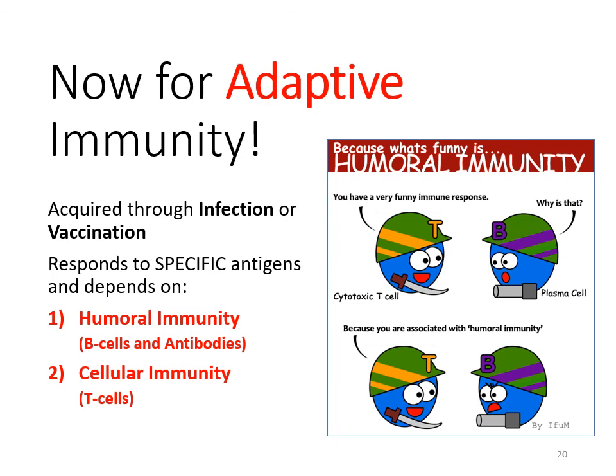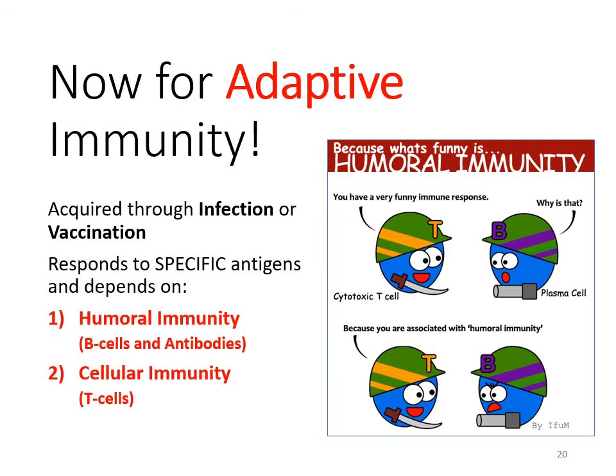And now we move on to adaptive immunity. So again, innate is the quick, general, blocking kind of immunity. And then adaptive immunity now is your more specific, long-term immunity that changes and grows with you throughout life. Now, there are two ways that you can get adaptive immunity. One is by fighting off infections that you naturally catch, and the other way is through vaccinations.